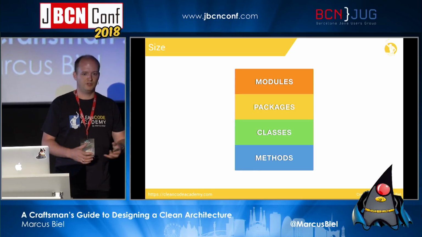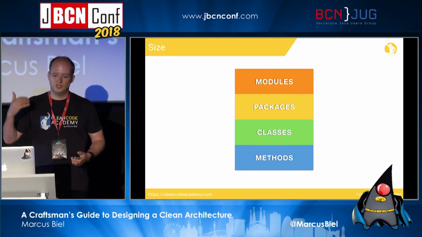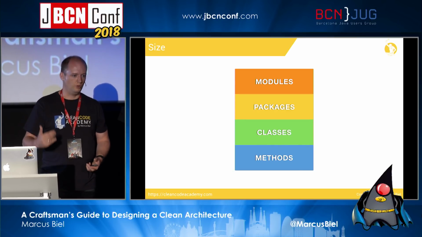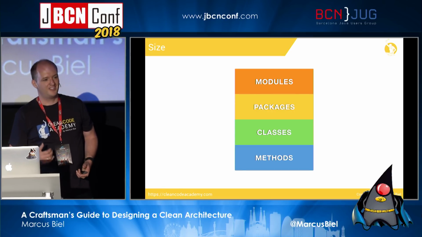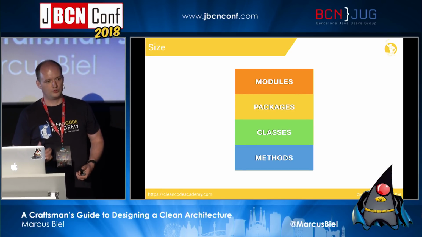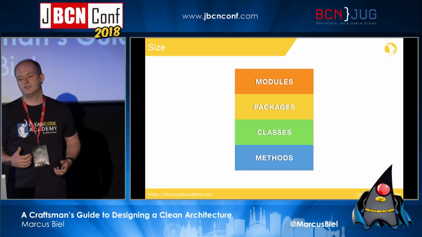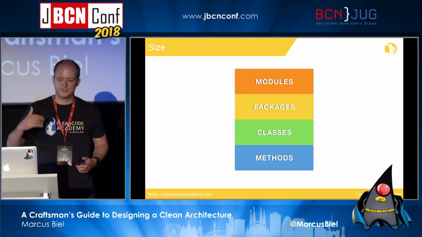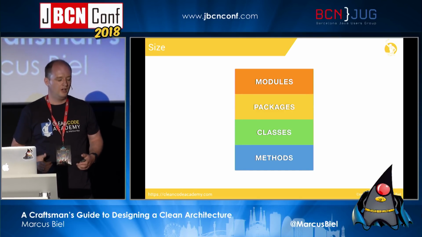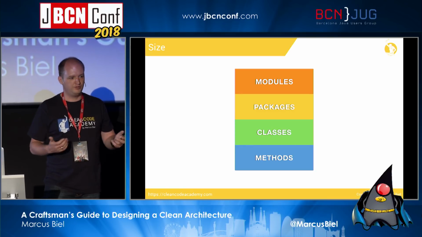We don't have to get rid of complexity that is just not existing. So I would really ask you to keep your methods, classes, packages, and modules small. And in this case, I would again use size as an indicator, as a tool to show us, like a smell indicator, is something wrong or not. For this reason, I would recommend that in your team you define an upper limit for methods, classes, and all these. And the exact number doesn't matter, but just to give you one number that I would use, for a class, maybe 50, 60 lines.